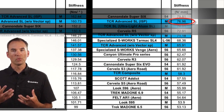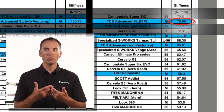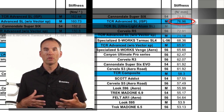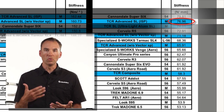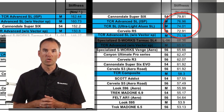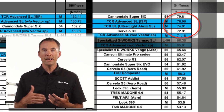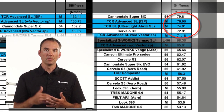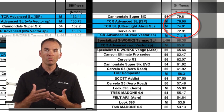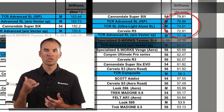The reason why we're okay with that is that there's a certain point in which it doesn't matter anymore for bottom bracket stiffness. As a human, we are only so strong. You can only flex a bike so much. If you look at the top 5 of the stiffness chart and the results that we have here, that top 5 is beyond the normal limits of a typical rider. Anybody who could buy this bike won't flex the bike any more than what's shown in the top 5.